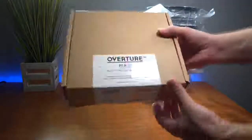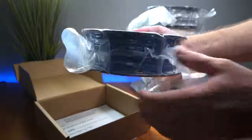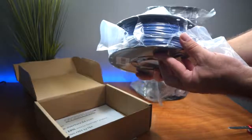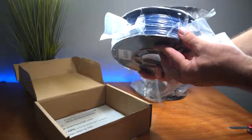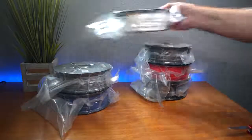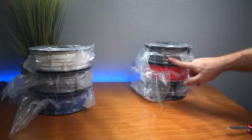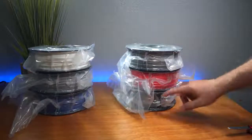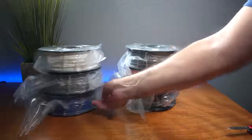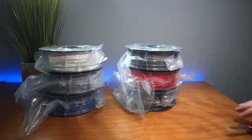And so for the last one, we have blue. So that's to throw in a little bit of flavor. And there we go, we got blue. And it's actually quite a nice blue. It's more on the darker side, which I definitely like. I don't really like the lighter ones. This is all the colors we get. So we get blue, gray, white, and we get space gray, red, and black. So if you're wanting to get a bundle of filaments, this is a great choice here. I mean, just the color choices are really good.